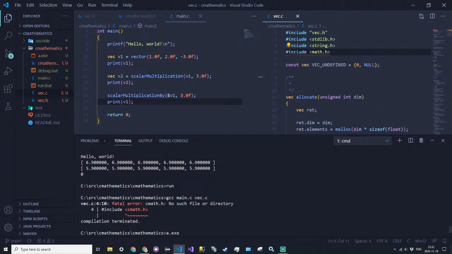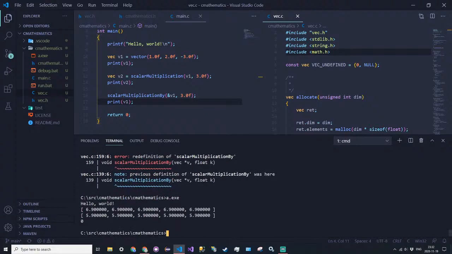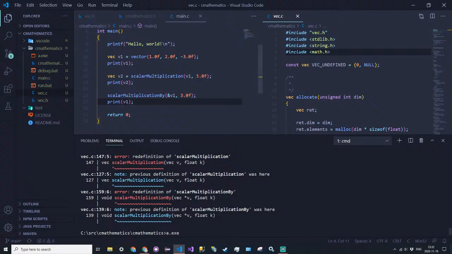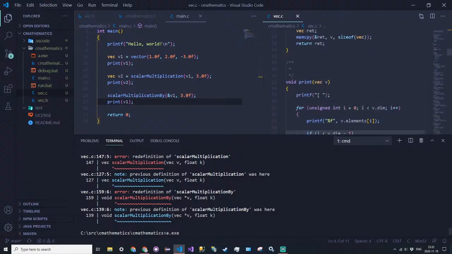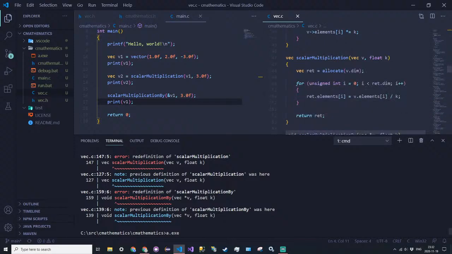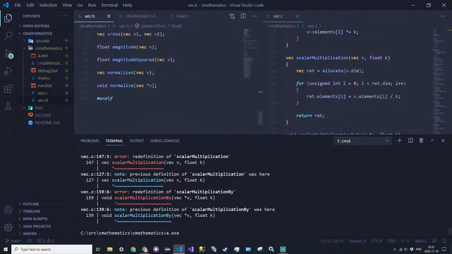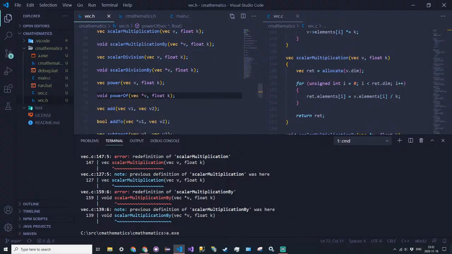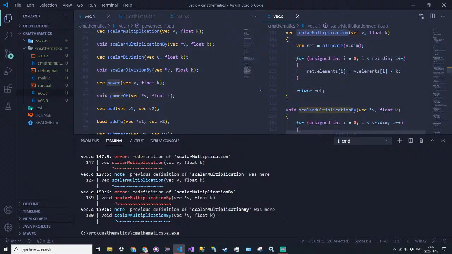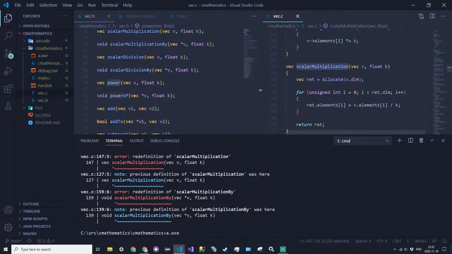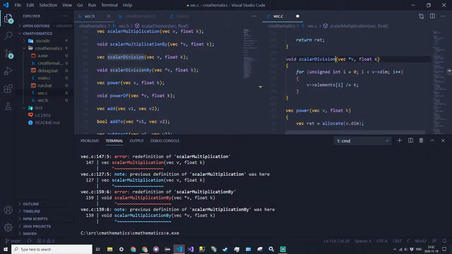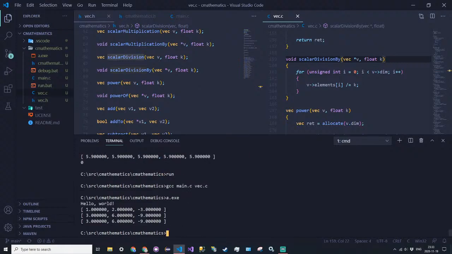This isn't C++, it's C, so there's a math header. Oh, did I not change the names? I didn't change the names for the division functions. So there were just two, scalar multiplication and scalar multiplication by. So now let's run it.